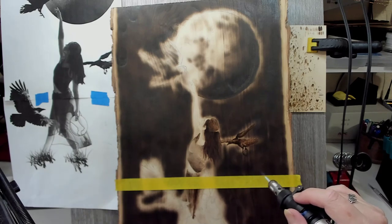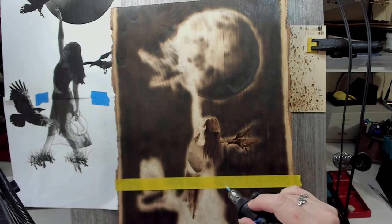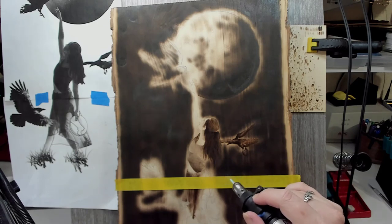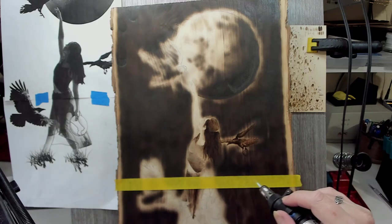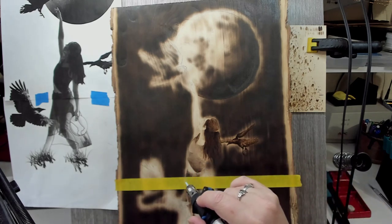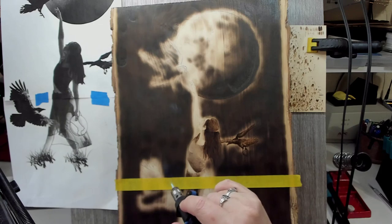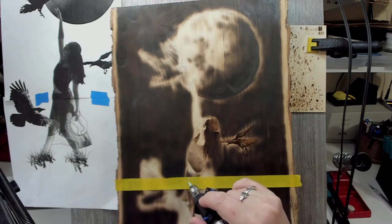These are not exact. I didn't draw them in or not looking at anything either. Just need something there. And I had to watch how close I get to it, to the wood, because that's when you see it flame up like that.